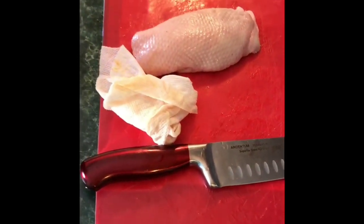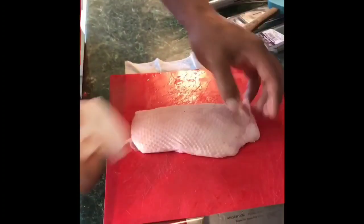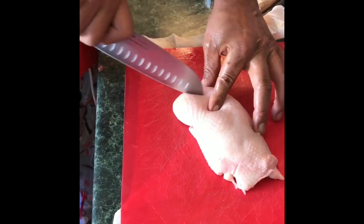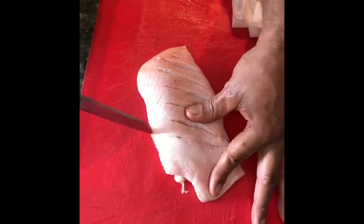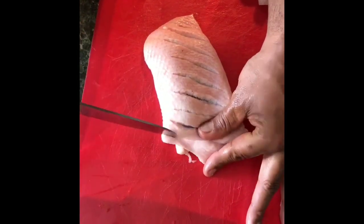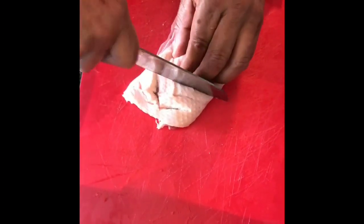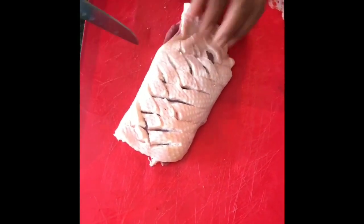On all my past videos I usually heat up the pan first and get it piping hot, but you can't do that with duck because the skin is nice and delicate. What I'm going to do is pat it dry and then make little diamond shapes — I want to cut into the fat but not completely all the way down. This reduces most of the fat away and gives it a nice crispy skin.